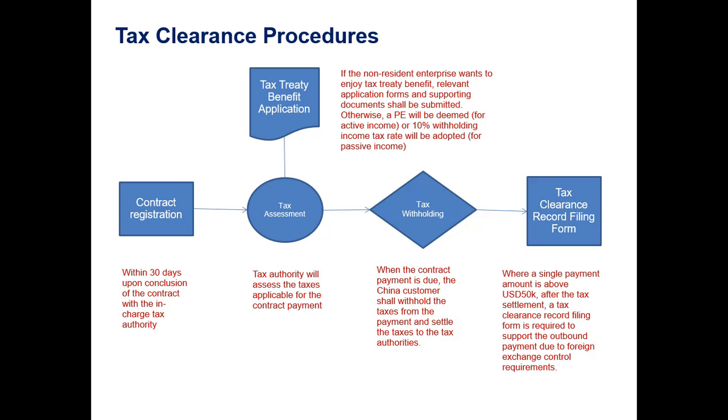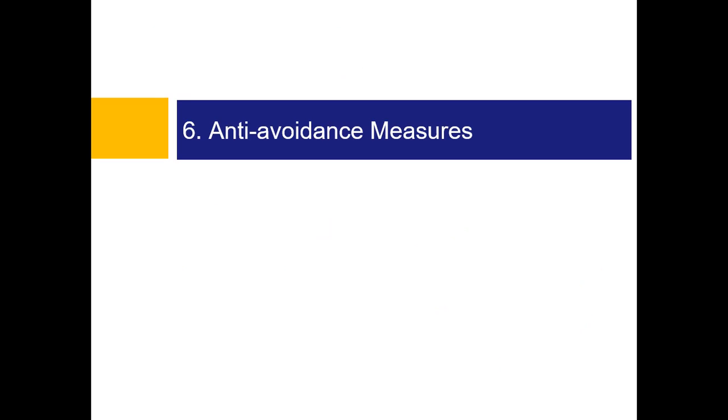So that's what we say. The whole process is complex, and based on our experience, the procedure will take at least 2 or 3 months to have all these things done if everything is carried out smoothly. And at last, we'll talk about anti-avoidance measures. Since during the discussion of beneficial ownership and indirect equity transfer, we have already touched on the concept of this.